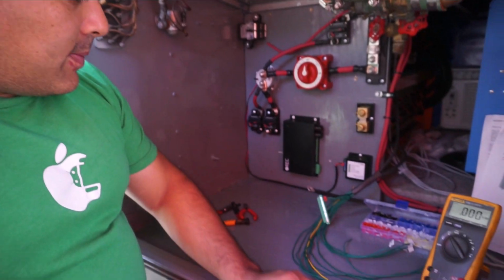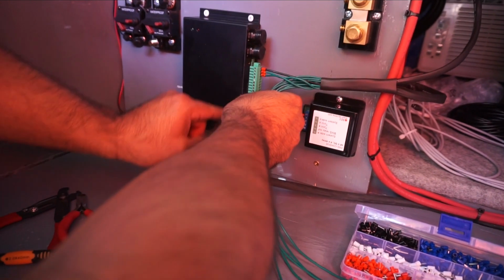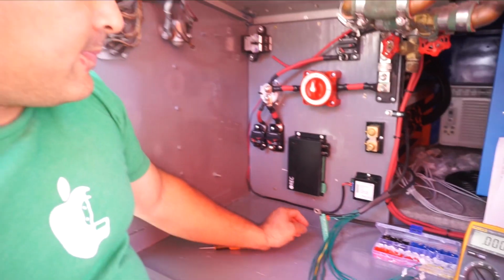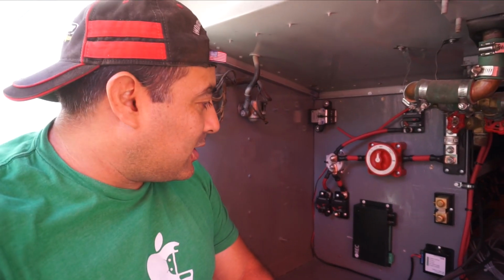We're going to wire all these up, and then they get plugged into the back here. So they go right in there. The manual specifically says, do not wire them in one at a time. Hook them all to the harness first and then plug the entire harness in at once. So that's what we're going to do, because that's what the manual says.